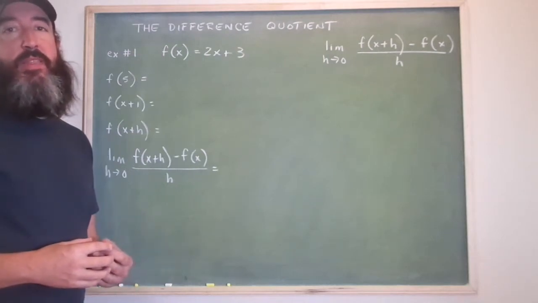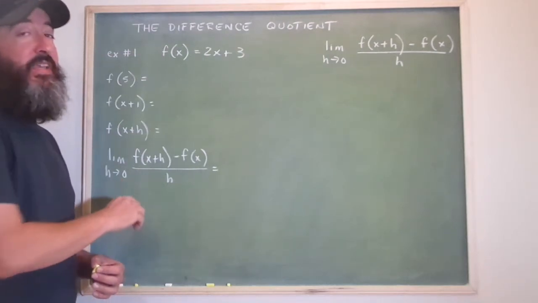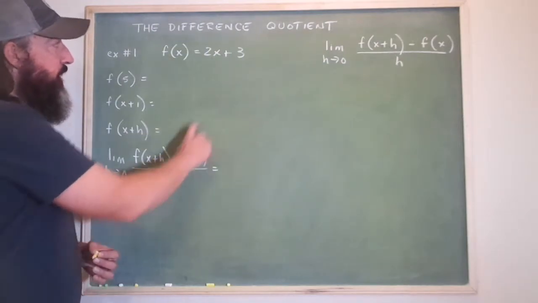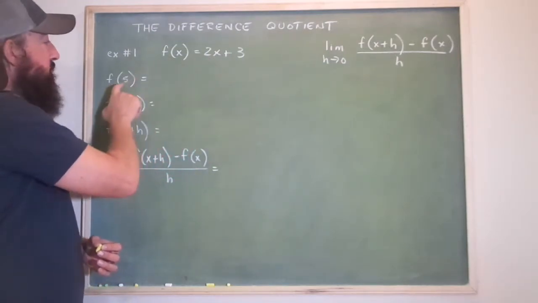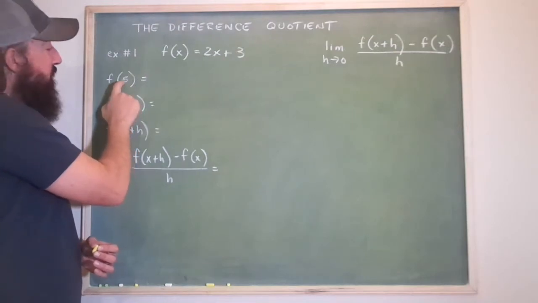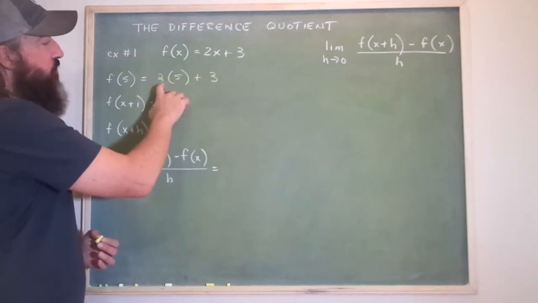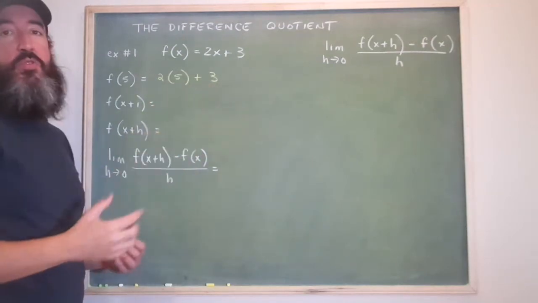Have some experience with limits, we can tackle this very significant limit from calculus, the difference quotient. Before we look at this difference quotient, let's just review that if you have a function and you're asked to evaluate something like f of 5, you're simply asked to plug this 5 in for x. F of 5 is 2 times 5 plus 3, which of course equals 13.